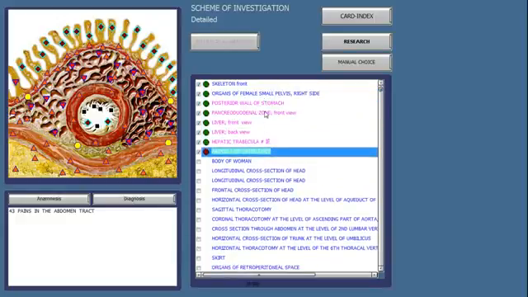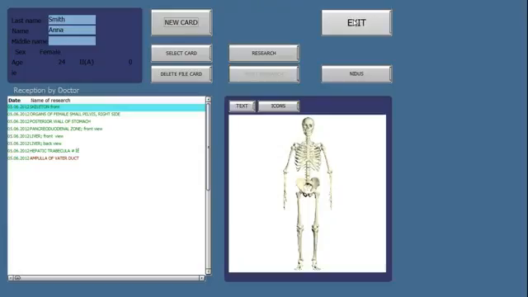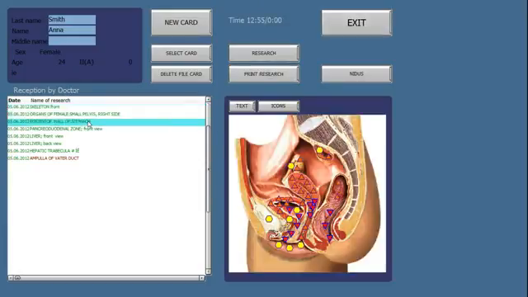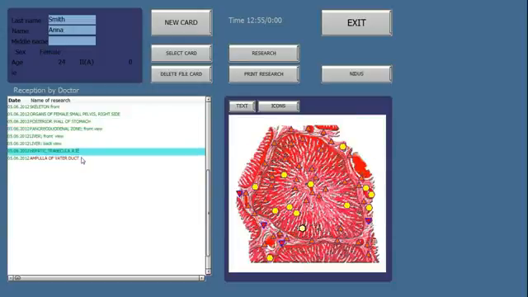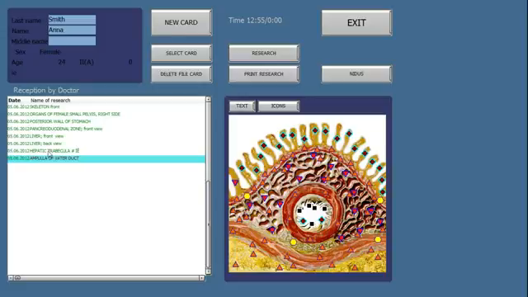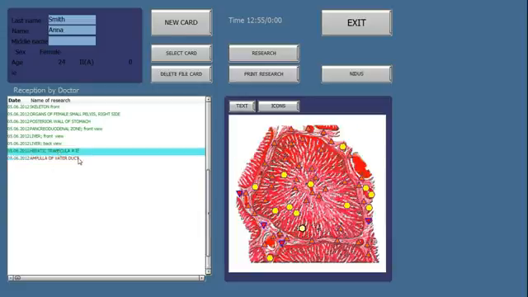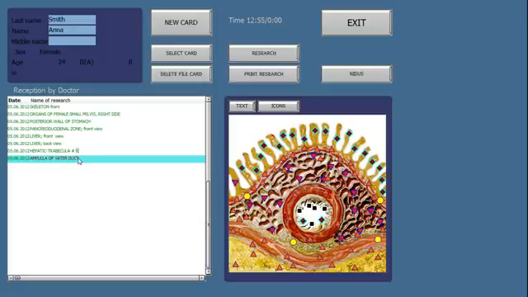it's going to give you the list here, and you just exit back to card index, and then you have the name and the organ picture right there. It's going to organize it for you. Anything that has a dark red or burgundy color is going to indicate low energy levels. So sometimes it isn't necessarily a problem like a disease or a microorganism, but it will be highlighted for you in burgundy to let you know that's low energy, and we need to look at that and examine that.